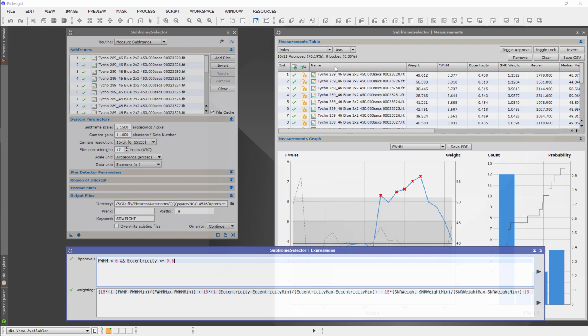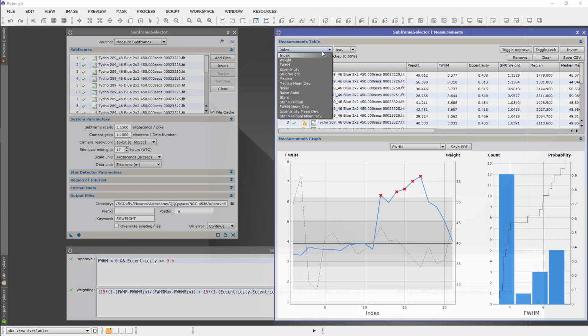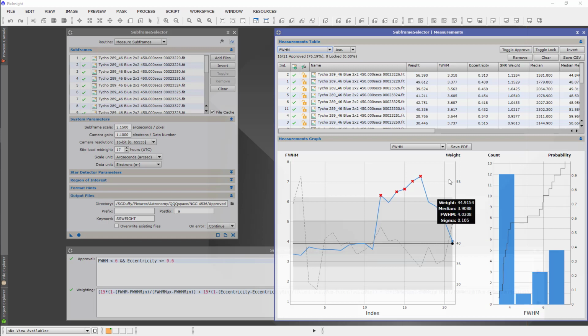So up here, currently they're just sorted by numerical order. That's what index means. I'm going to sort by full width half maximum. And let me pull this boundary down wherever it is. I guess I can't pull it down with that window open. Well, we'll just look at it with this window. So this is a graph of full width half max.